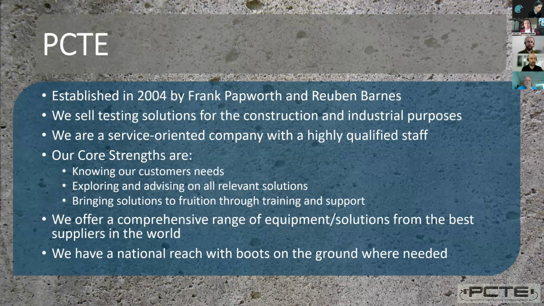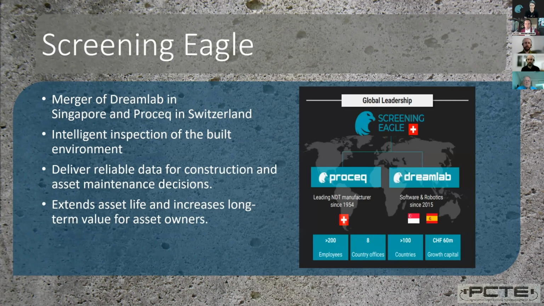Now, I'm with PCTE, or Papworth Construction Testing Equipment. We've been in business since 2004. Ruben is one of our founders and the current managing director. So we're expert suppliers of NDT and testing equipment for the construction industry, and also the laboratory industry. All of us have a background in engineering or in technology, and our range is broader and broader. And Screening Eagle is such an important part of this range. So that's our background. Now, Screening Eagle is the result of a merger between Dream Lab in Singapore and ProSec in Switzerland. And it's all about intelligent inspection for the built environment and the extension of asset life. So that's the background of the two companies we're talking to you about today.